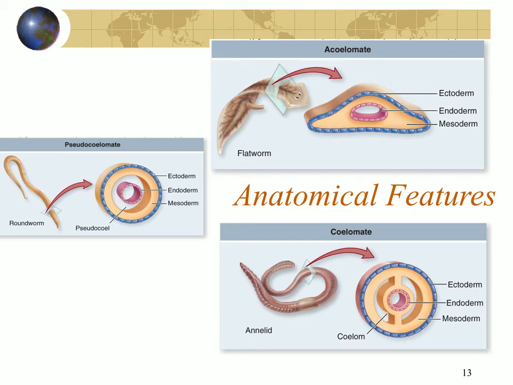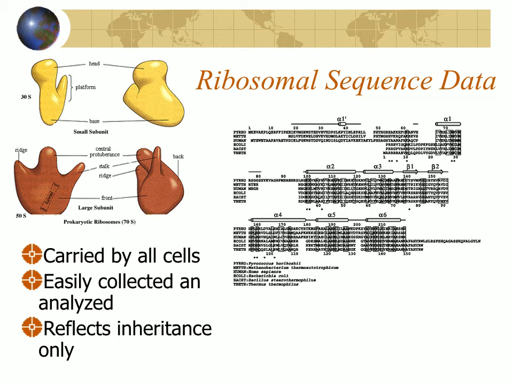There's a pseudocoelomate, where the mesoderm is kind of attached to the ectoderm, and the endoderm floats in that. That's one group of animals. And then in true coelomates, you have a body cavity lined by mesoderm. The body cavity develops within the mesoderm, and this is the vast majority of animals that will do this. Okay, so those are features we look for in living animals, and sometimes what we can see in fossils.